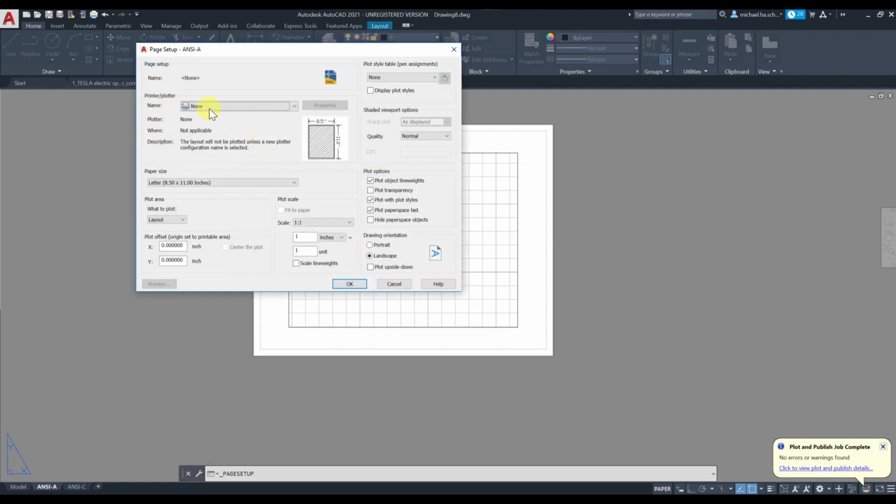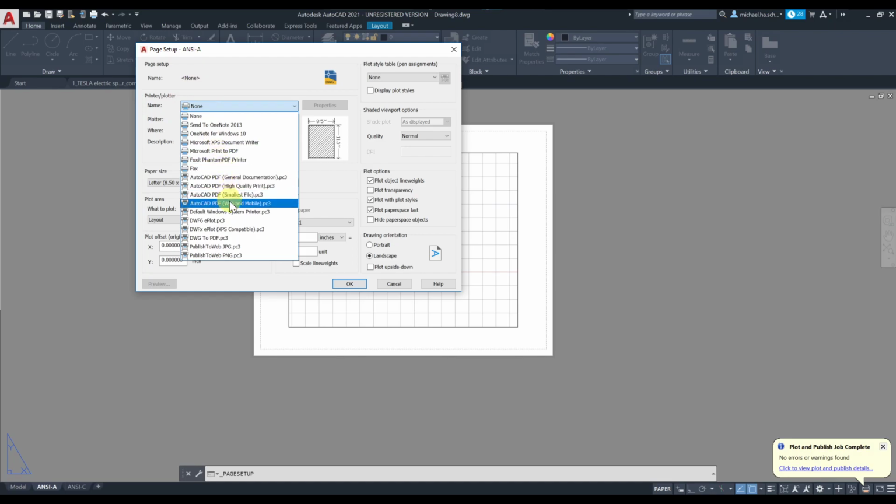We set up a page to a printer, so you need to select a printer. If you have installed a printer and that is connected to your computer, you can select it from the list. I don't have a printer connected, neither installed. So I'm gonna go ahead and select AutoCAD PDF high quality print.